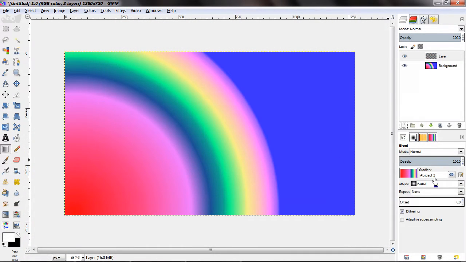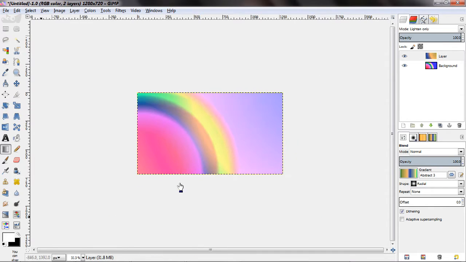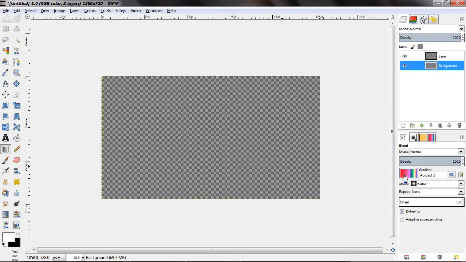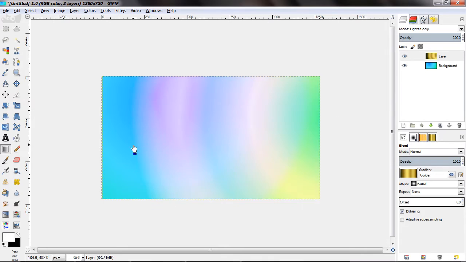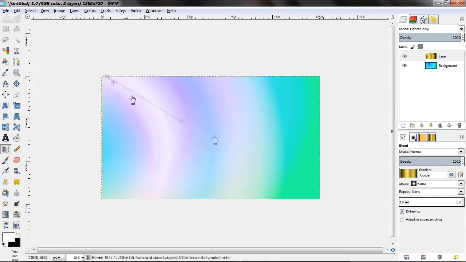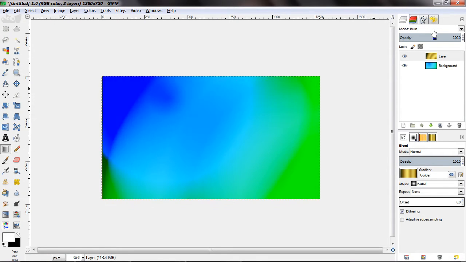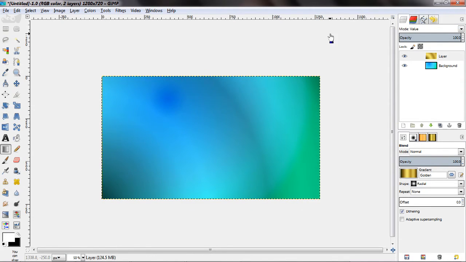What I like to do is place the center of the circular gradients near the edges of the image. You want to have the two gradients on their own separate layers and then just blend the two together. The usual way I do this is to first build the bottom layer, which I will leave there. And what I can do is tweak the upper layer by just selectively redrawing the gradients at different positions with different sizes. You want to pick a very simple gradient. You don't want one with too many layers, otherwise it will make the image look very cluttered. In fact, I usually stick to just blending two colors together in one gradient.